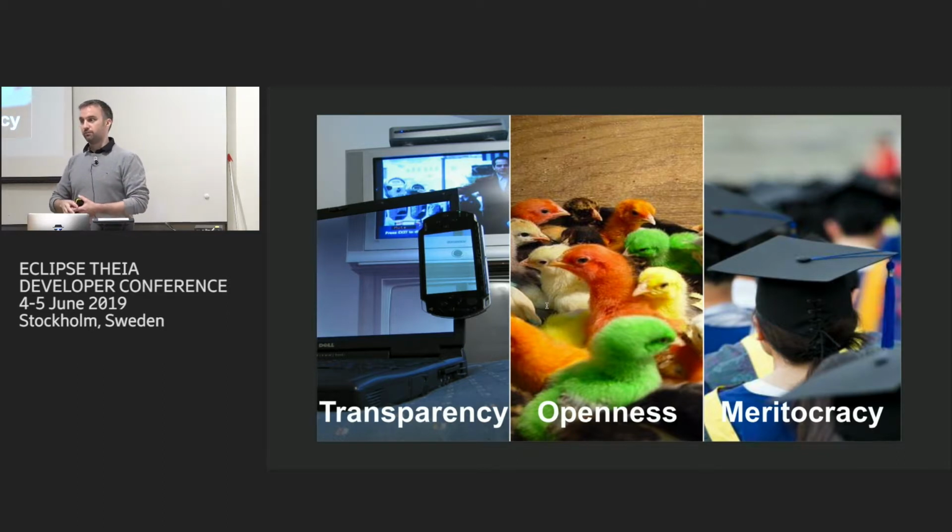Transparency means that we don't just share the code. We also share the project plans. We share the mistakes, the minor and the major mistakes that a project can make. We share the decisions, how they are made. It means that we share the meeting minutes and the meeting planning as well. So everything is done in public. There is no private channel for the project to communicate. They all do that in public so that anyone can watch, learn, participate, start to collaborate, and maybe join the project eventually. And it's all about openness.